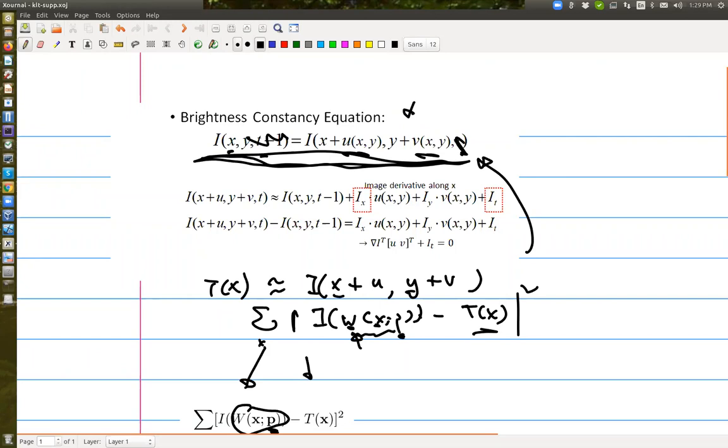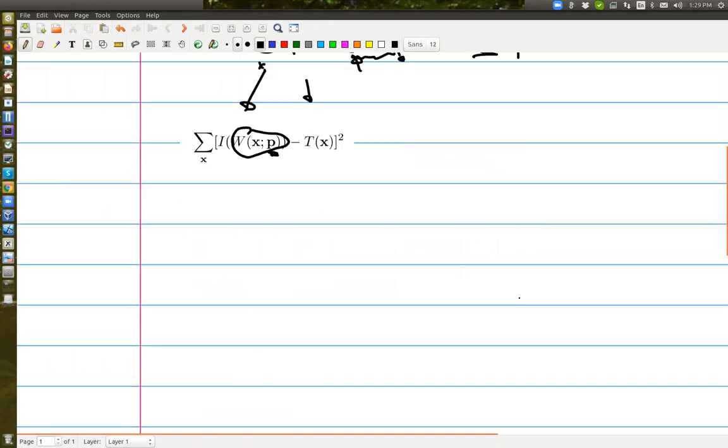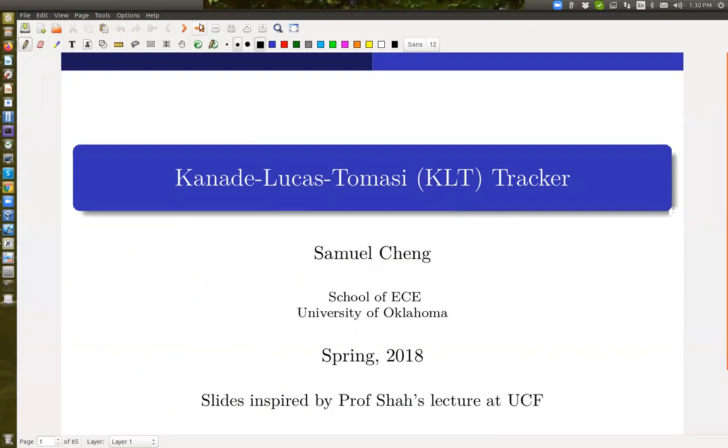This is the basic idea, the formulation of Lucas-Kanade, and sorry, the KLT tracker. Maybe it's still better for me to directly use the slide here.